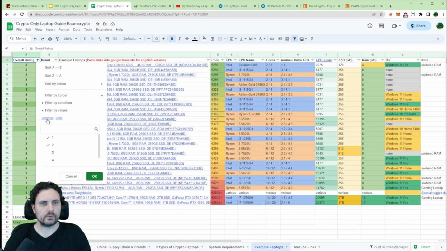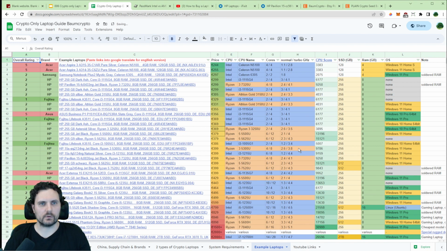So let me reset the filter, select all, and then just have a look at the list. As you can see, in the 2,000 to 3,000 range, you're getting a wide range of CPU scores. And then this one is probably the best bang for the buck, a €300 Ryzen 3. It's the 12 nanometer one, but it's a fast boy. Oh no, wait, sorry. Ryzen 3 7,000. So that's actually the better one. It's a 7,000 series, 9,000 points, but it doesn't come with an OS.